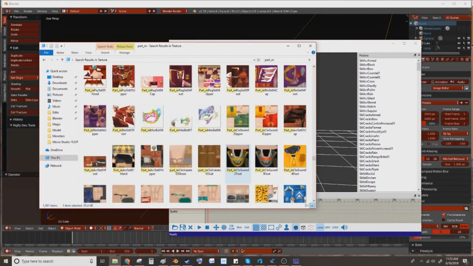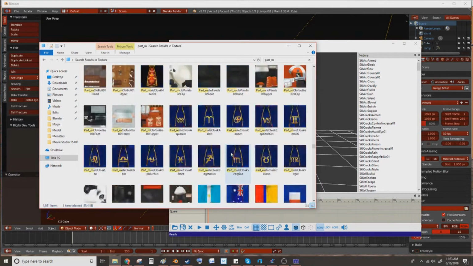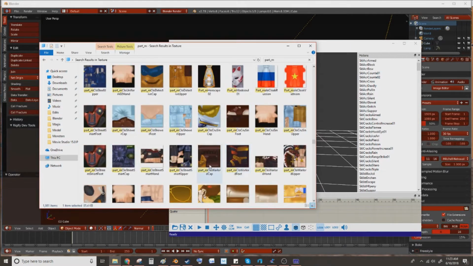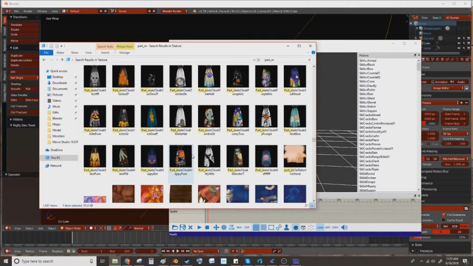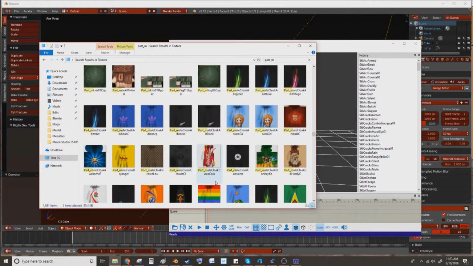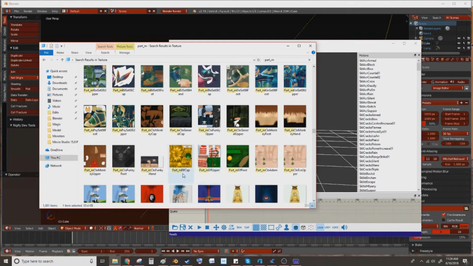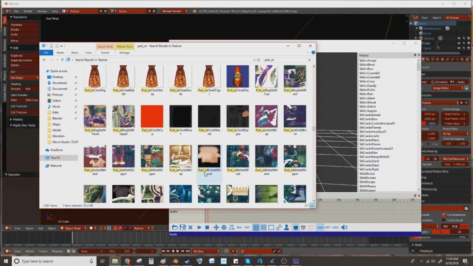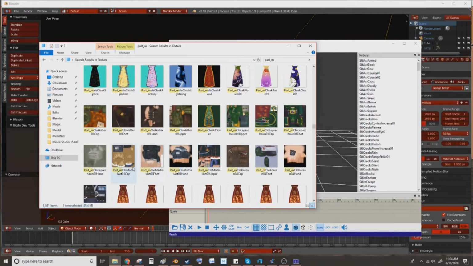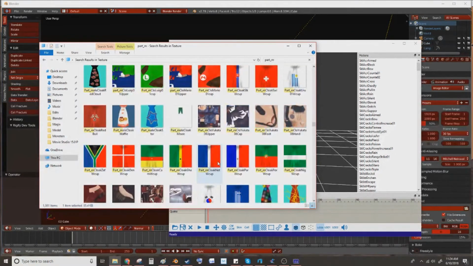So let's see what the next thing I run into is. Here you can see the Cyberpunk set. It's called Part M Close Street Smart. There's mini capes in here that were never used in the game. They're kind of fun to look at. I think it's the Kung Fu set, or no, the Kai set. That's what it's called. It shows up as martial art. That's another popular one I feel like someone might be looking for.